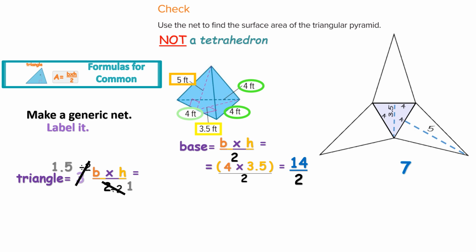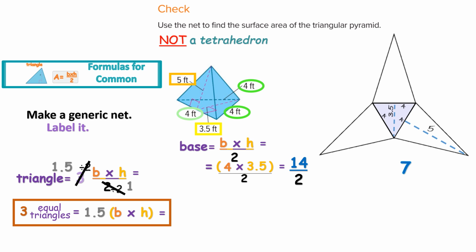So the formula that I can plug in anytime that I have 3 equal triangles, or 3 congruent triangles, is doing 1.5 times the base times height. Now, if you prefer to take your base times height, divide it by 2, and then turn around and multiply it by 3, you can do that. There's nothing wrong with that. I'm just trying to make fewer math steps for you. If I use this process, I should get the exact same answer.